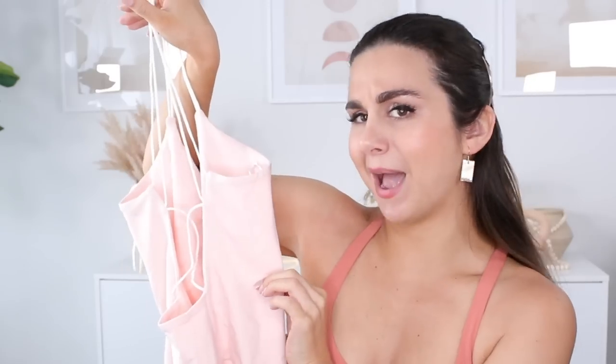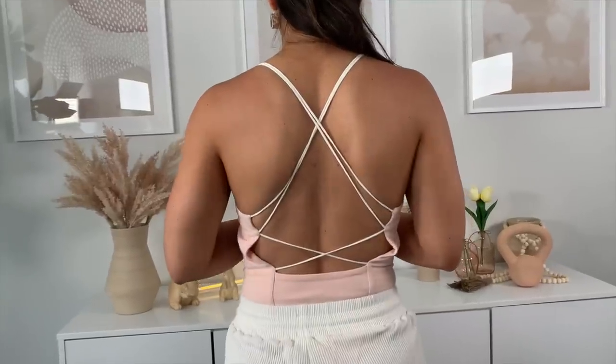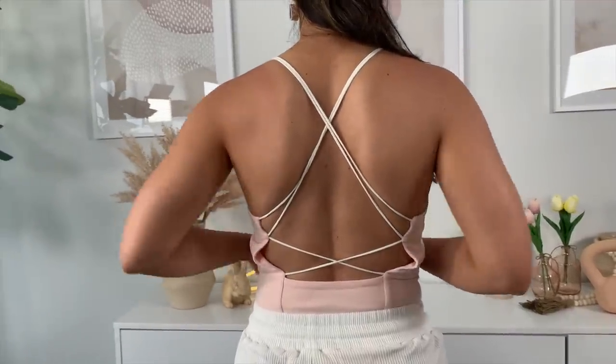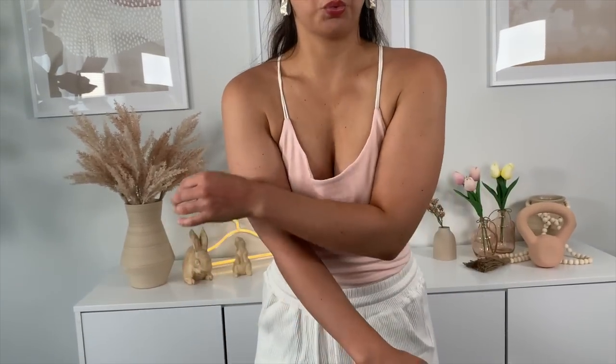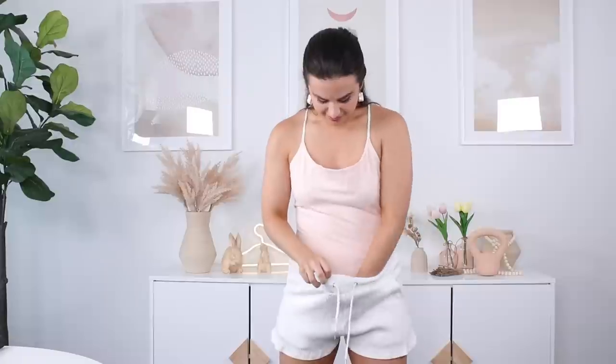This one is called the Baddie crisscross bodysuit in the color peach. What sold me was the back — the crisscross look, that baddie look. There's no support right here — none. I was hoping for a little more grab, a little support, a little more smooth. I threw over these flow shorts because that's how I pictured pairing it — it goes so perfectly with the white on the back. What a shame because look at that back — how freaking pretty is this to wear in the summertime? Due to the lack of adjustments, this is just taking over and has a mind of its own. You most definitely need to size down in this one. It does have that little clasp.